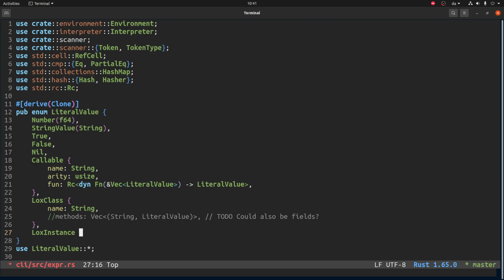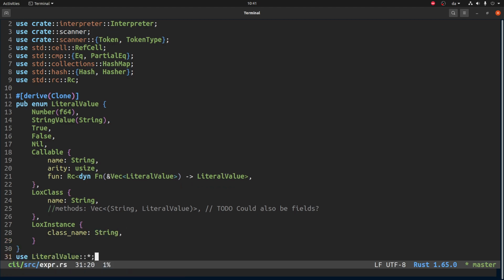How about this? Now we're just gonna try this. Let's call it class name string. And right now that would be it. Later we probably want fields, which again, let's make it like this kind of thing. Yeah, so those are fields that just live on the instance.